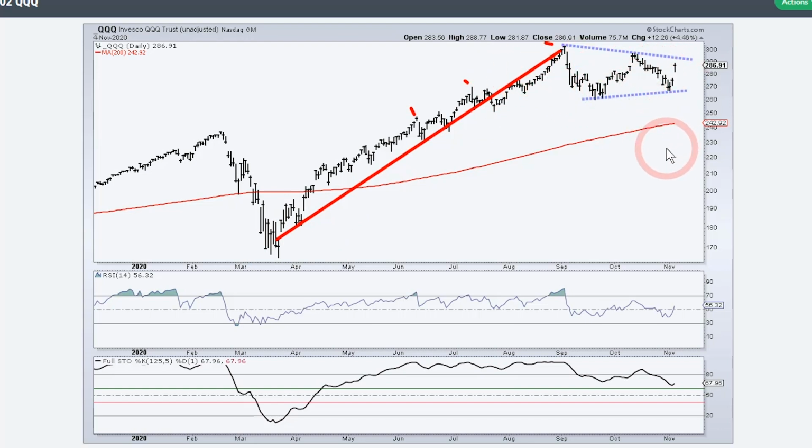And one of my favorite setups when you've got a consolidation is to play the bounce off the consolidation low. So you get this first decline, then you get a bounce, and then you get the second decline that tests this low. And when you're testing that low, and RSI's in that 40 to 50 zone, that's a potential setup for a mean reversion bounce. And sure enough, we got it.